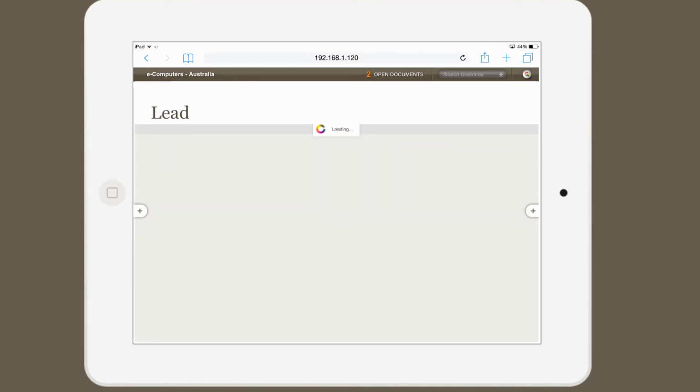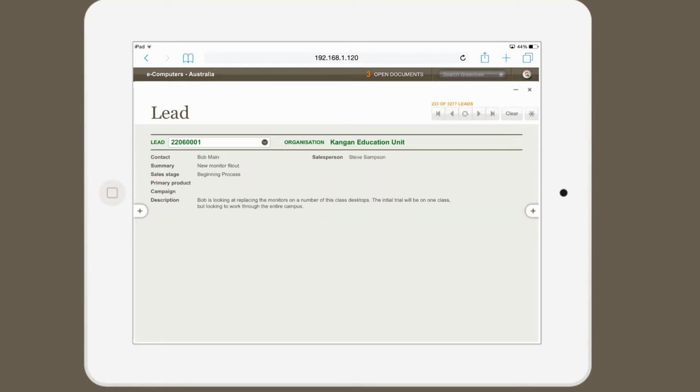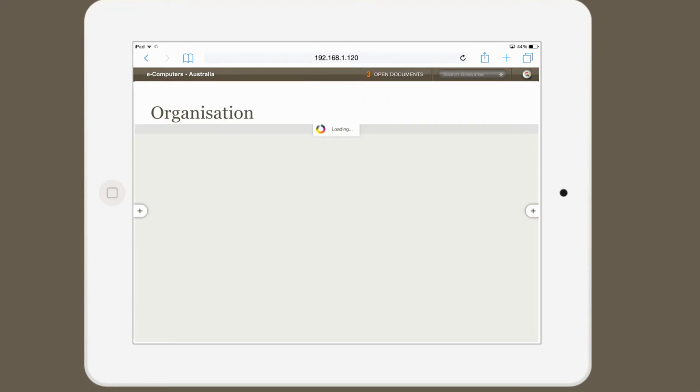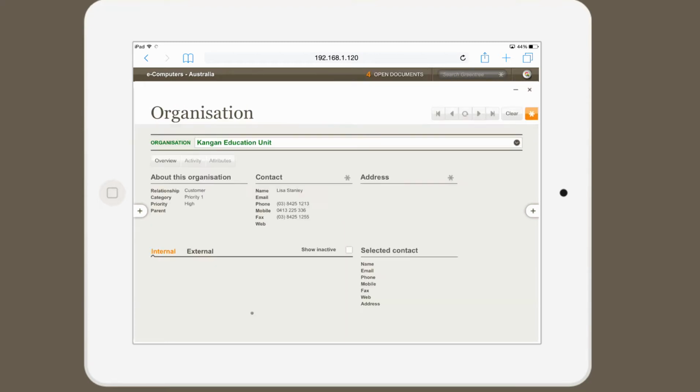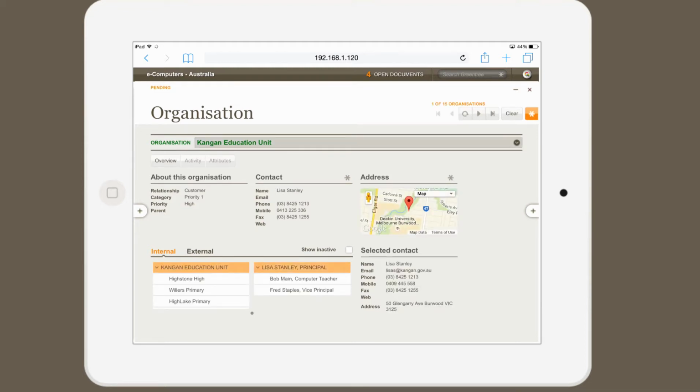On that basis, let me check out some more details that we may need to discuss. I can see that the appointment is linked to a lead, so I can drill through and check out the details about the lead, and then switch back to the appointment to jump into the organization details to find out what else has been happening inside the company relating to that organization. All the information I have is real time, so if anything changes, I get to see it as it happens. As you can see, all the key information about the organization is available to me.